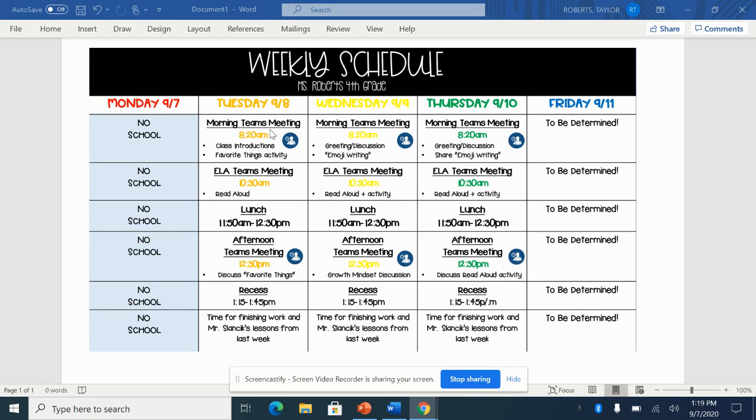Underneath the time and the title of that activity for the day, you're going to see some bullet points explaining very quickly what we're going to do during that time. You'll see we'll do some introductions and then we're going to do an activity after. Notice that there's no end time to this, and that's because we're learning as we go, and this may take a little bit longer than expected. It may be shorter than we expect. We're not sure yet. So there's no end time. Just know that you have to be on at 8:20 a.m.